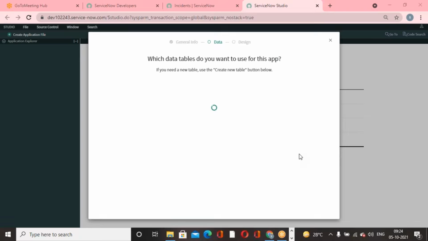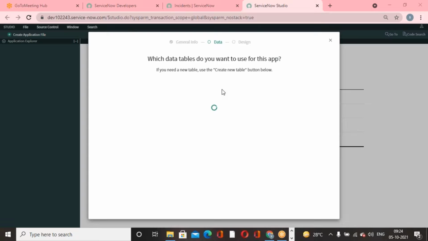The table we have to define. Which data tables do you want to use for this application to store the data? If you need a new table, use create new table. But if you want to use an existing table, you can use that also.